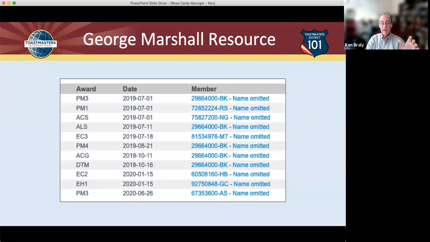Well, the member is not really the member number, but they've cleverly put some initials here. Now, they thought they were being secretive, but they're not. These initials are the first and last initials except reverse. So BK is really KB, that's me. And if you look down at the initials, you know who's in your club. You can look at the initials, switch them around, and you can figure out who got that award. So this is showing the awards in a particular club.